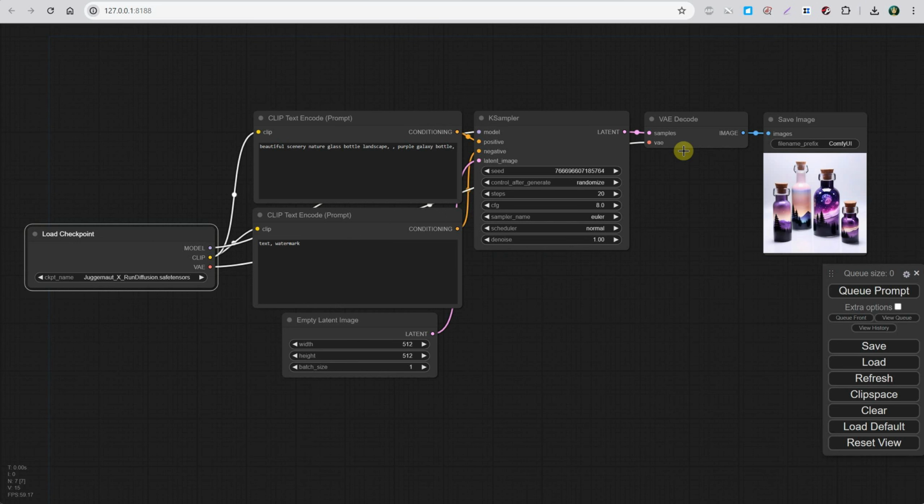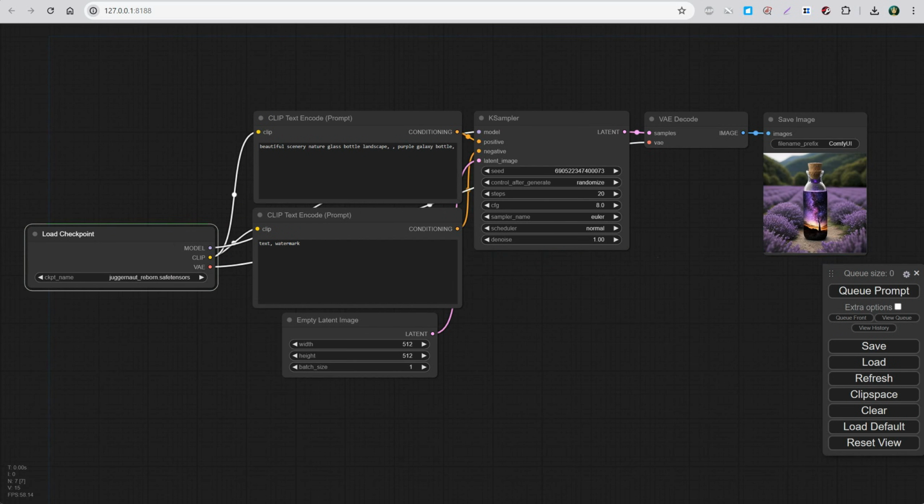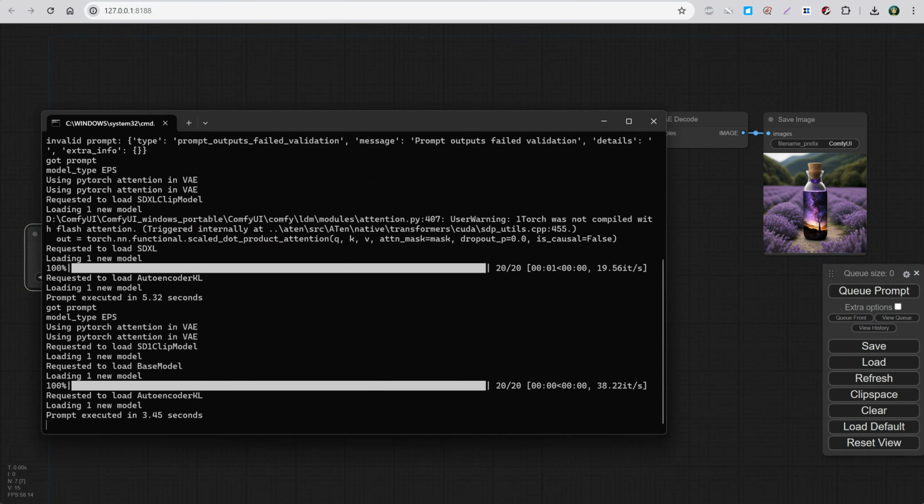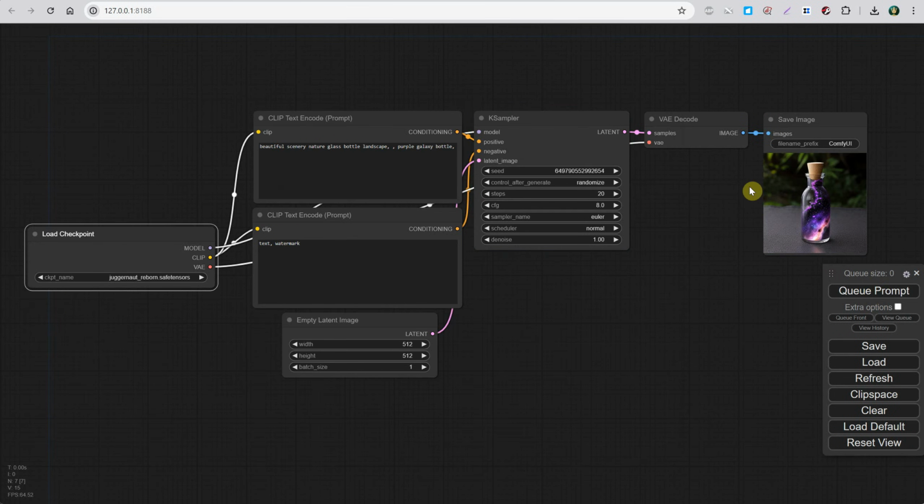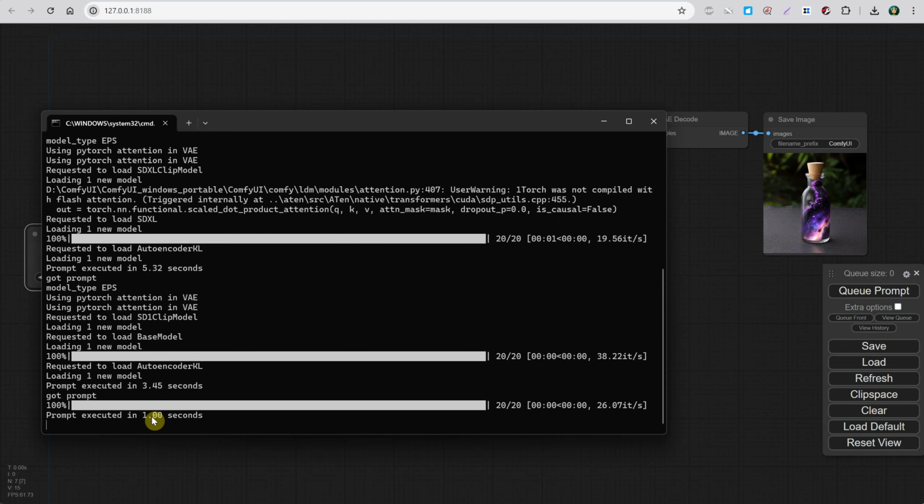And for this prompt, here's the result. Now I'll choose the other model, the Reborn version, to see if it works. I'll click on Q prompt. As you can see, the flow moves quickly from one node to the next. You'll notice in the command window that it generated in just a few seconds. The first time may take longer because it's also loading the new model. If I generate again, you'll see it only took 1 second for a 512 pixel image.